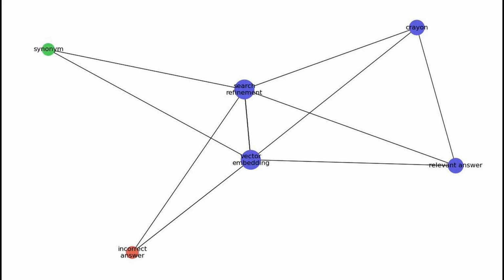However, while vector embeddings can help find information quickly, they don't always understand the full meaning of a question, and sometimes they can lead to incorrect answers. That's why instead of relying solely on them, they should be used to refine the search after using other methods, like looking for synonyms. This way, the system can bring the most relevant answers to the front, just like picking the best crayons for drawing a picture.